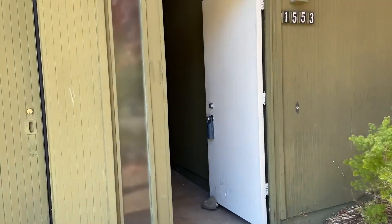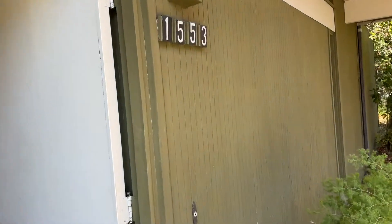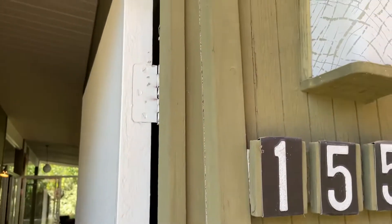This one is a true time capsule — absolutely original. You can see the original garage doors that slide from right to left with the glass above, into the garage. The original tongue and groove ceiling is intact. The wall exterior is intact. Even the original numbers and light fixtures — everything.